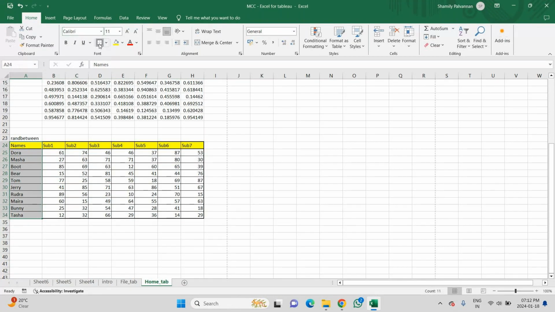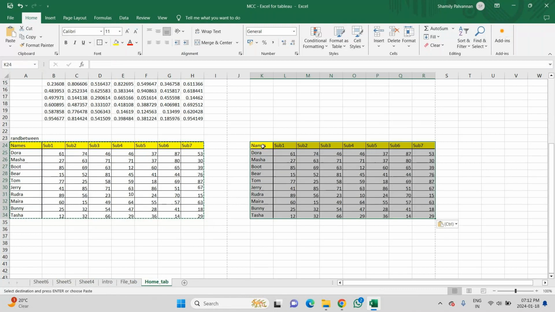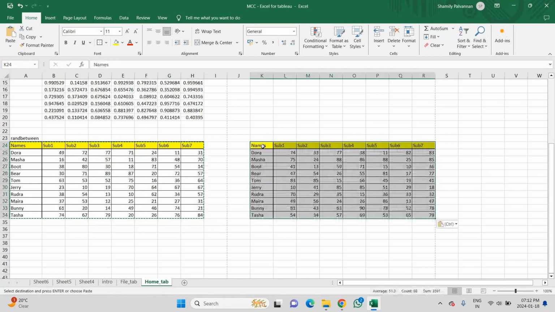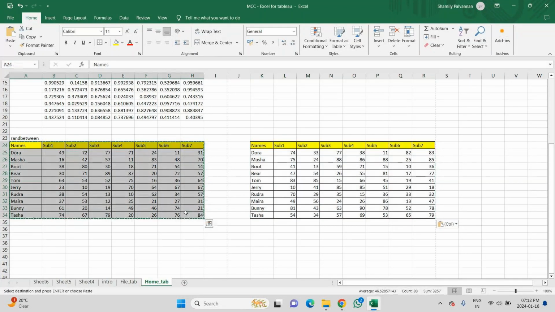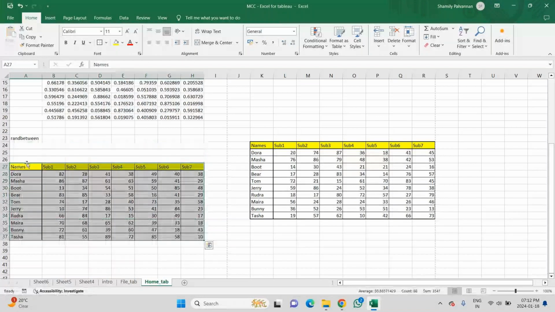I've done this. Now what I have to do, we usually copy paste it. Whatever portions we need, we copy with Control C. Where we need it, there we paste with Control V. Since we have different random values, it keeps changing. If I don't want it in this place and want to change the place, we will cut it with Control X. I want to paste it in this place, so I will paste it here. So I have changed my location.